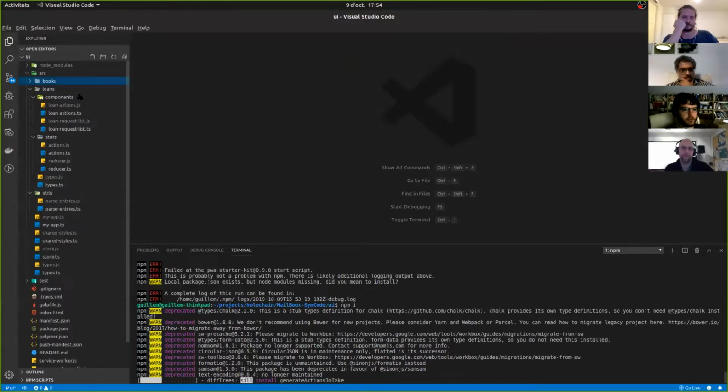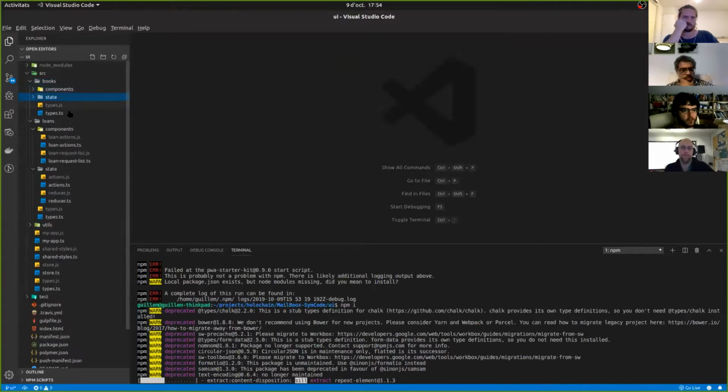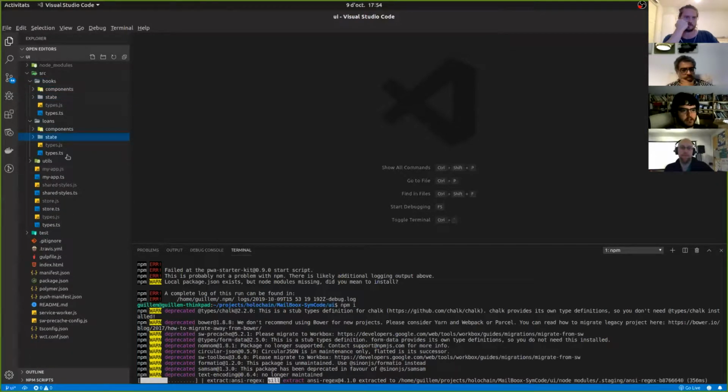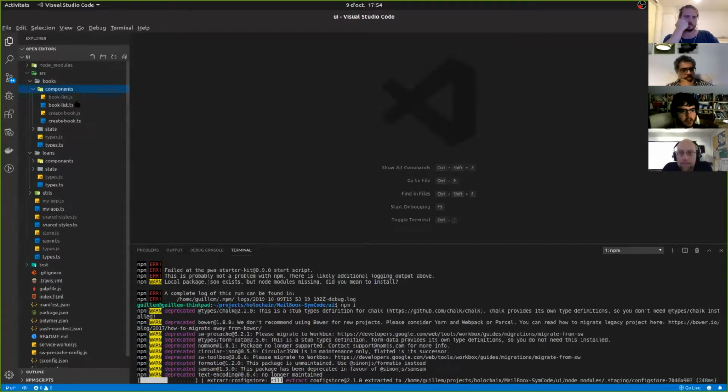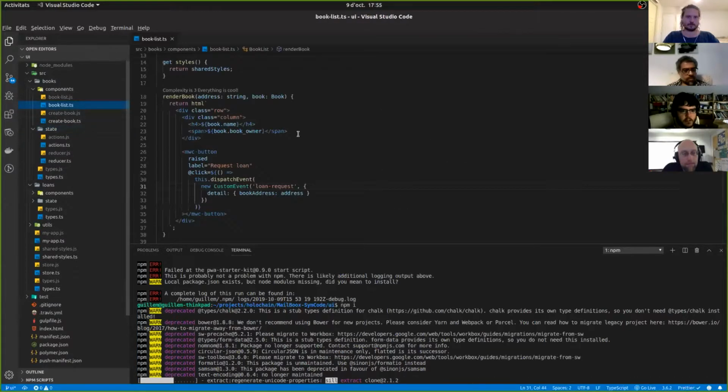So this is the application, the small application. What I've done basically is separate it into two modules in the backend, and I separated them into modules also on the front end, and each module, books and loans, has its own components and its own state. You can ignore the JavaScript files because they are compiled files and they should be elsewhere, but I didn't have time to correct that. So basically, each module declares a list of components, and a component looks like this.